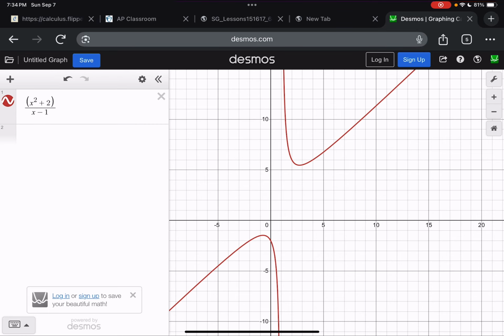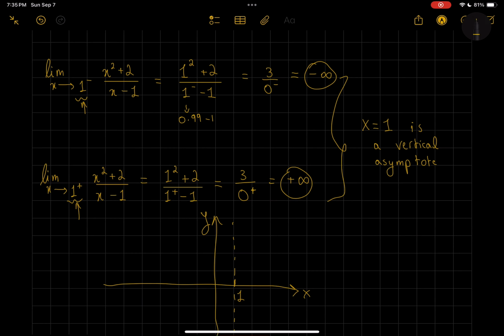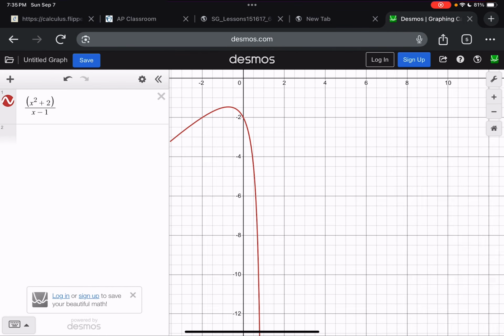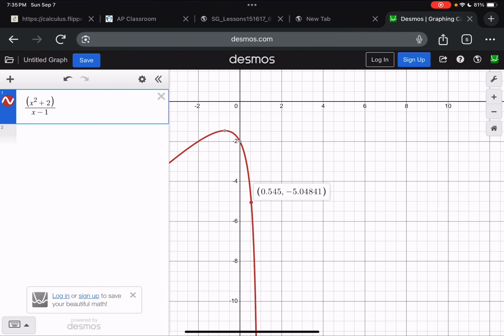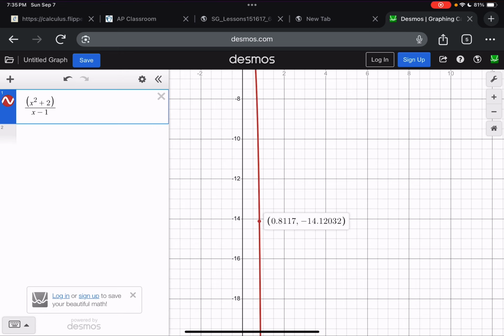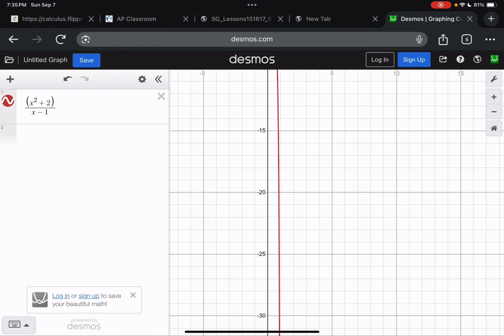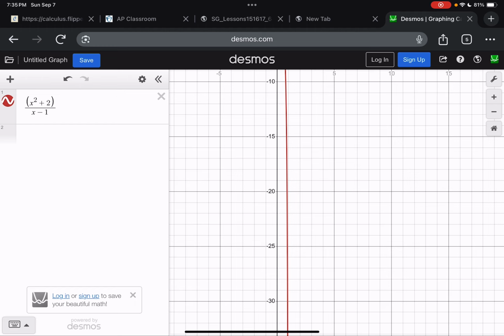Now, here's how you need to understand it in order for you to know how to even draw the graph. If you look at our answers, at 1 minus, the function was going to negative infinity. So go back to the graph. At 1 minus, it means we're moving from here. The closer we get to 1 minus, which is 0.999, the y value is decreasing immensely. So this is why it confirms our answer for it to be minus infinity.